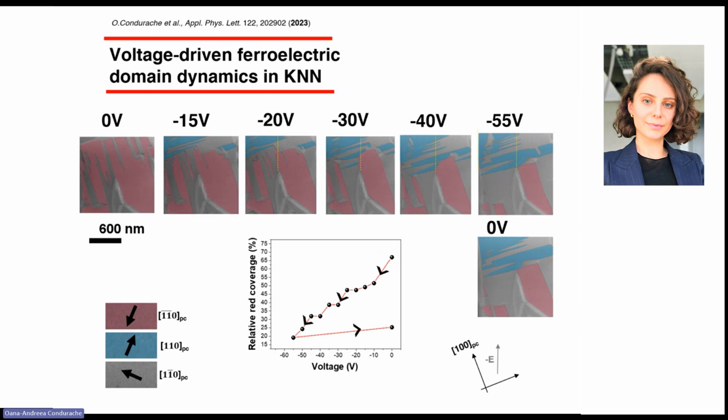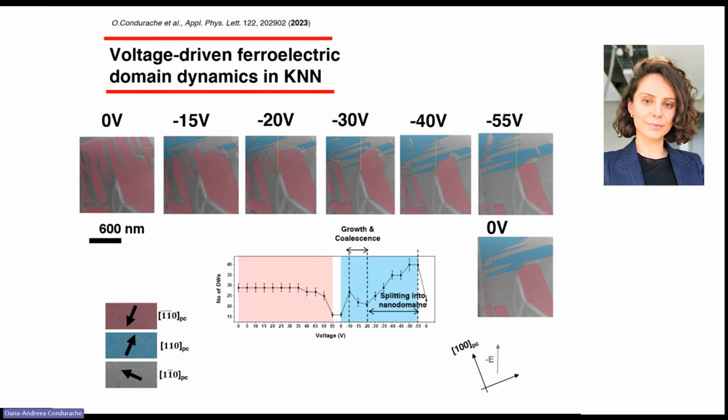However, on the negative polarity, we have a little bit of a different behavior. If before the red domains were growing, now they are, of course, shrinking when we flip the electric field, and the blue domains are growing. But they grow in forward motion only until a certain electric field, after which we have a sudden splitting into nanodomains. And these nanodomains are very unstable. In fact, the process is completely reversible. You can see that when we switch off the field, there is a complete back switching. And we believe that this happens due to stress accumulation.